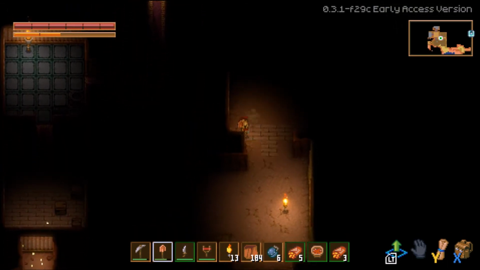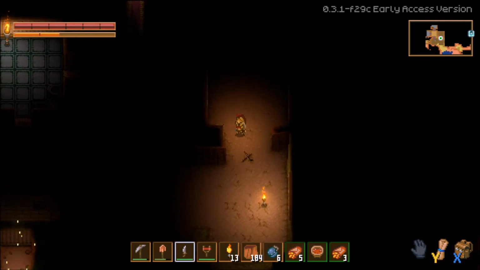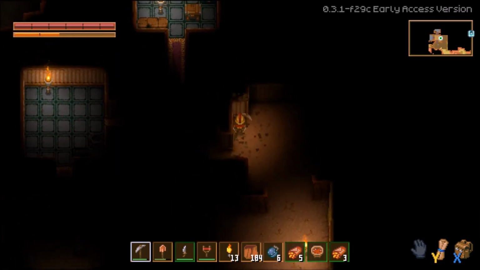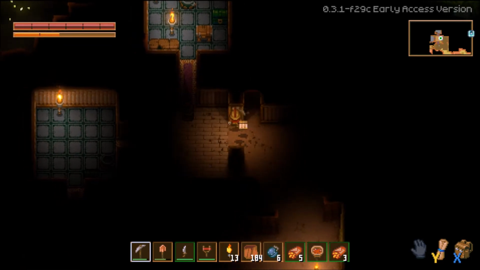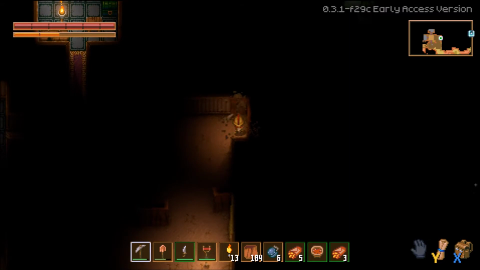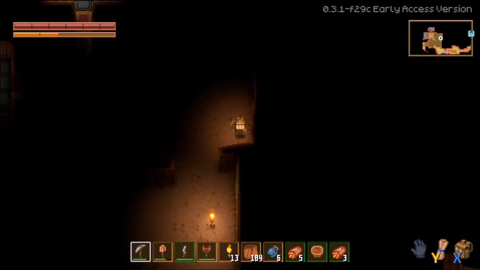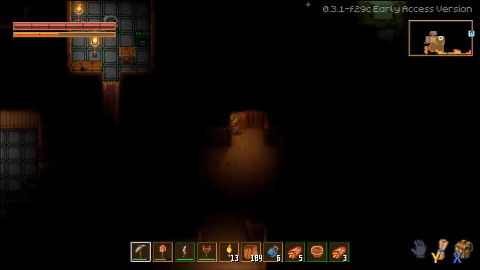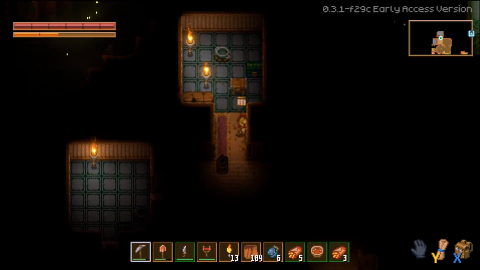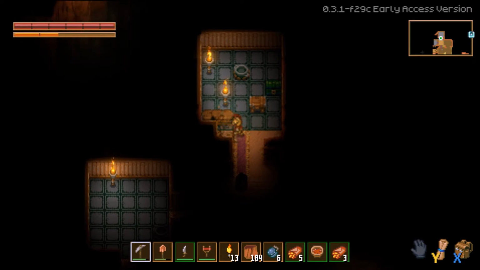I missed one. There we go. Oh, and there we go. And I think that's a wood wall. Yeah. So is that, and so is that. Okay. So far, so good. That's wood, that's wood, that's wood. That's wood. Okay. That's wood. That's not. There we go.